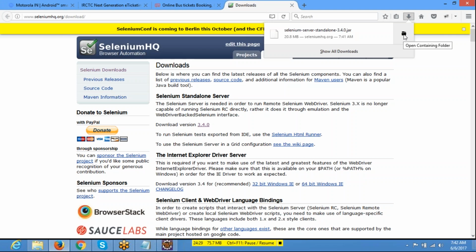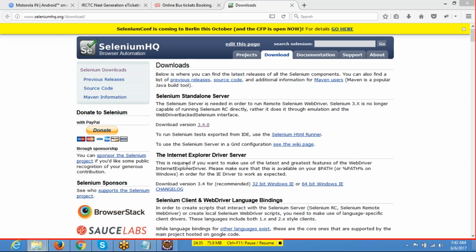But in our case, the Selenium jar does not have a UI. Selenium is just an API; we add it into our project and we utilize it. So I got that jar file downloaded. I will move that jar file into some other folder. Generally, I keep all jar files under one folder, all Selenium jar files. So let's copy paste that.